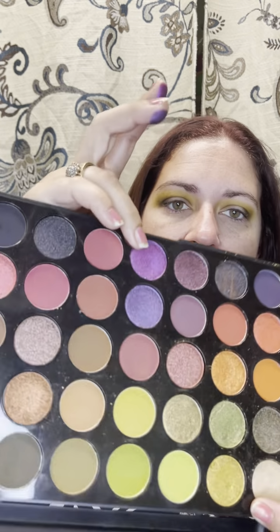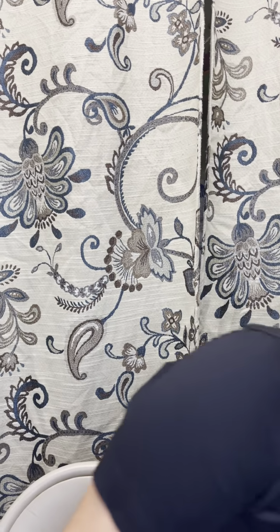Because I feel like that would be kind of interesting. Let's see which purple. That's some of the swatches. Let's go with this one. All right, so that one is this shade right here. And what did I do with my makeup towel? Here it is. Hang on, let me wipe off this.